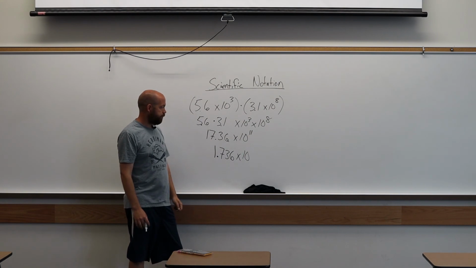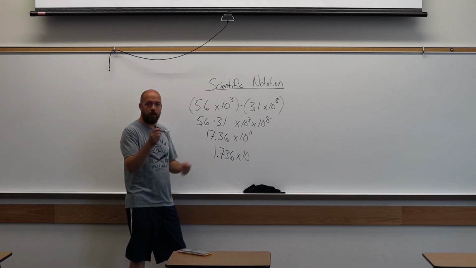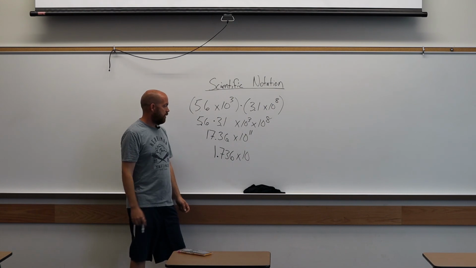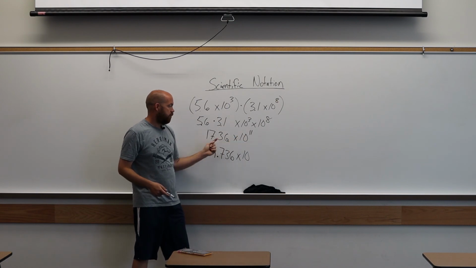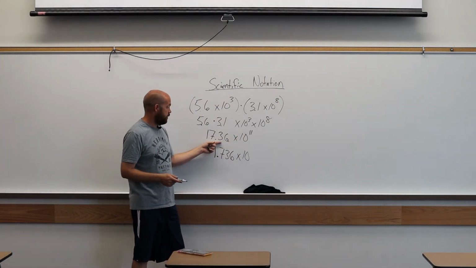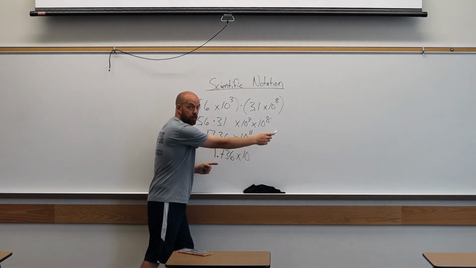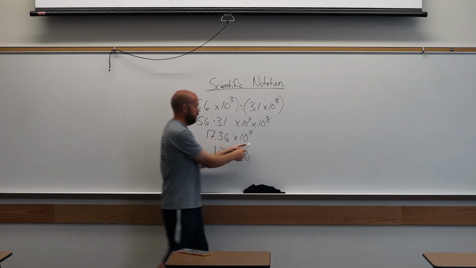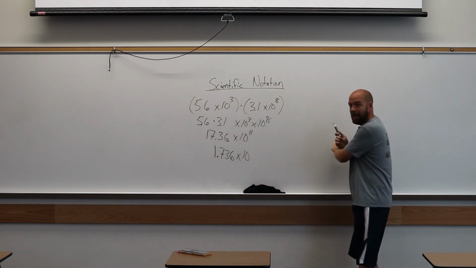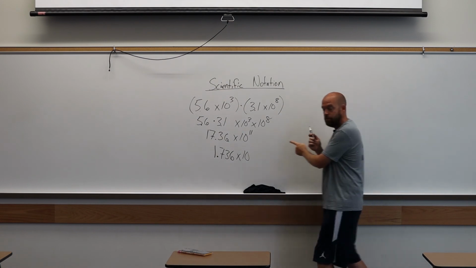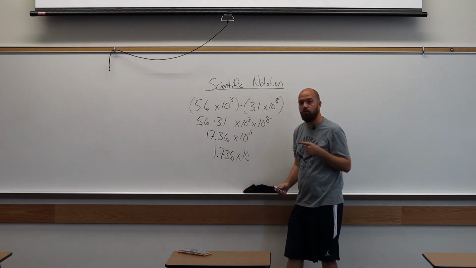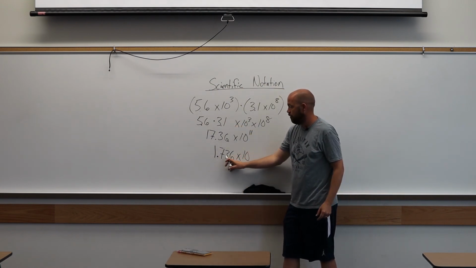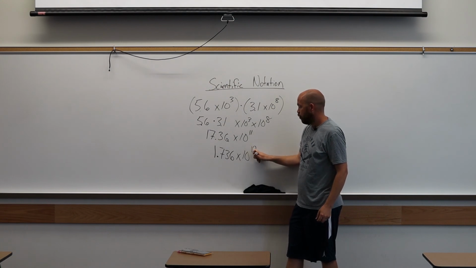Well, the way I do it is I just think about it. Some people have arrows pointing different ways and it gets confusing. I just think, what would this number actually be? If this was the number of hairs on my head, it probably would be wrong. But if it was, I can dream. I would move this decimal 11 spots this way, right? So 11 spots to the right. Well, to put it back in scientific notation, I'd have to come back 11 spots, but then I'd have to go an extra spot to get where I want it to be. So that actually makes me move it 12 spots. So this is 1.736 times 10 to the 12th power.